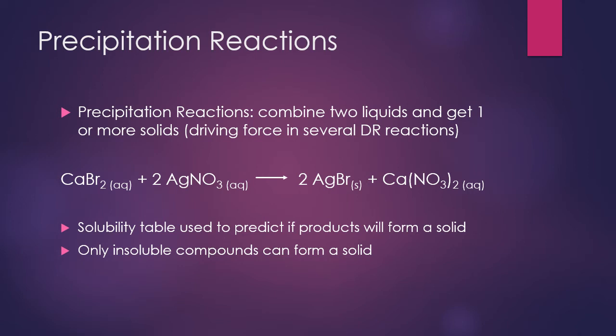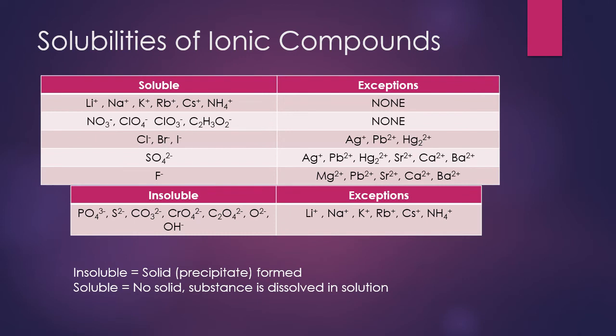All right, so we're going to use solubility tables to predict if a product will form. Because when you do these reactions, you're not going to be given this S here and this aqueous here. You're going to have to figure those out using solubility tables. These are the tables we are going to be using to predict if a compound will form a solid and if a compound will not form a solid. You'll notice we see the words soluble and insoluble. What soluble means is the substance is dissolved, so no solid formed. The word insoluble then will mean that a solid or a precipitate has formed.